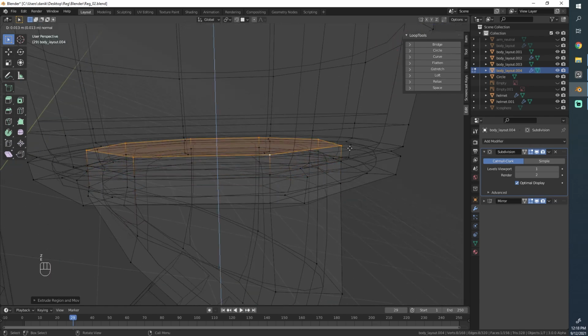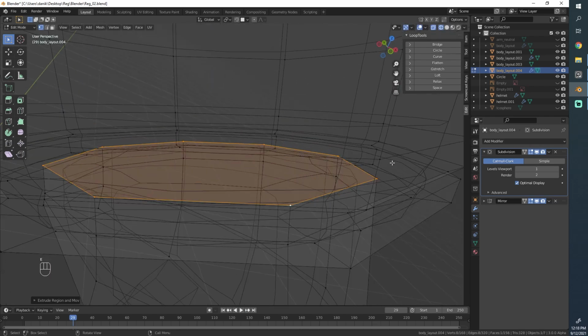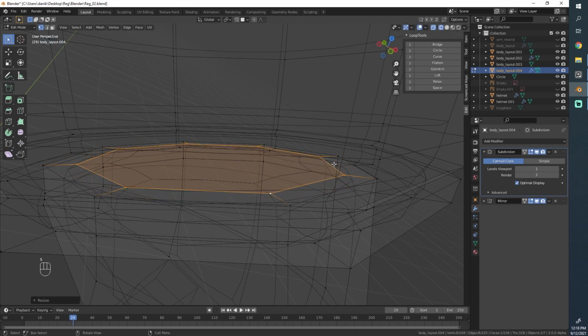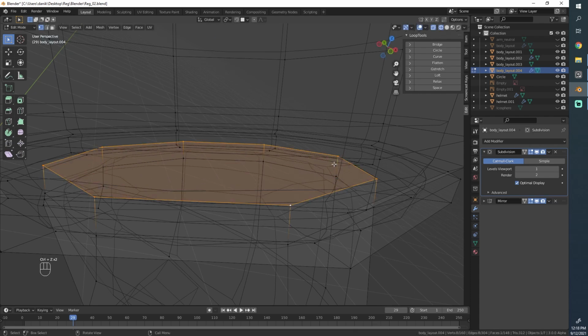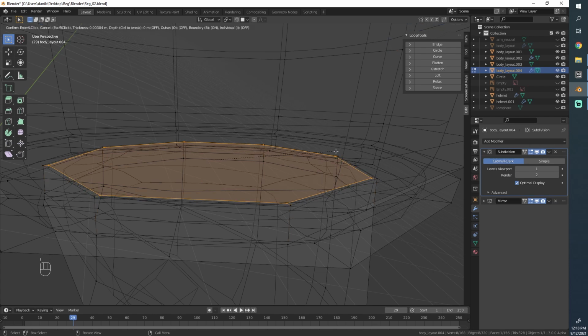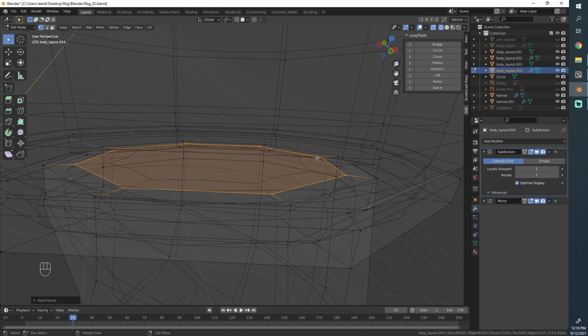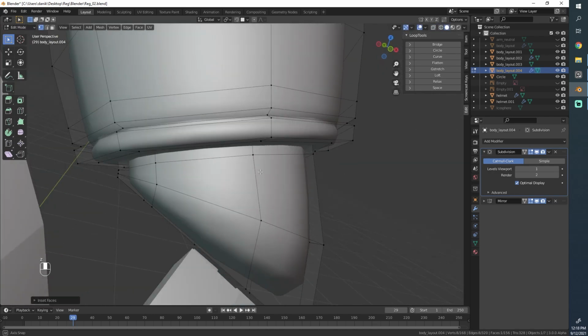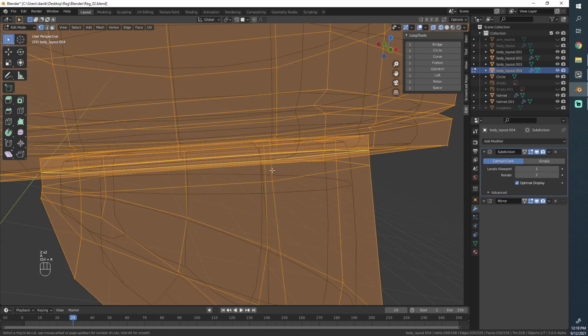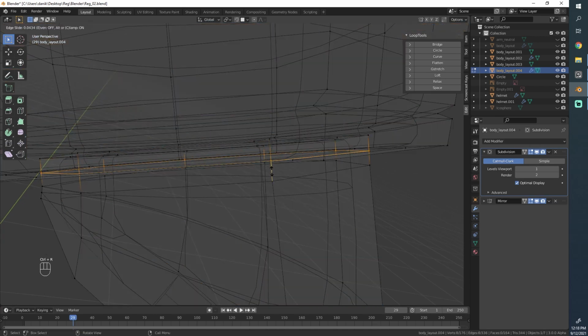I'll extrude this one more time, hit the right mouse button to release it, and scale it down like this. You could also alternatively just undo 2 steps. You could hit the I key and inset it with that, like this. Then I'm going to, similarly to before, add another loop cut here.